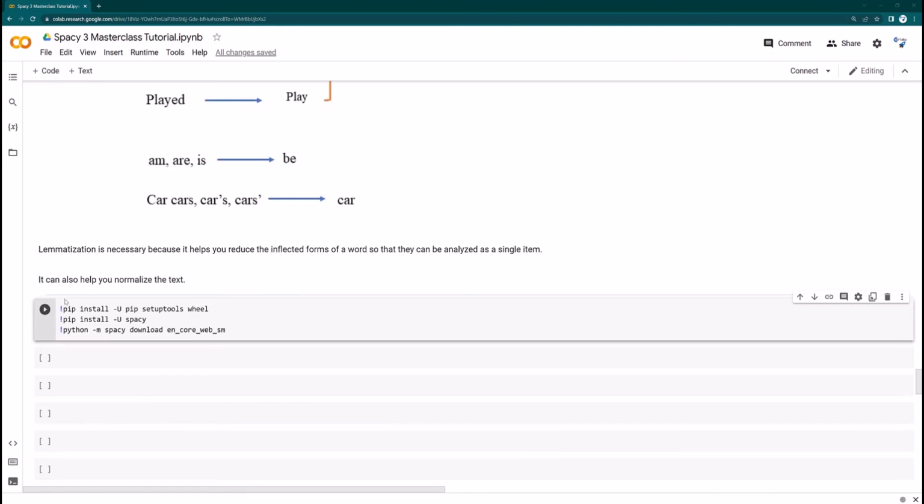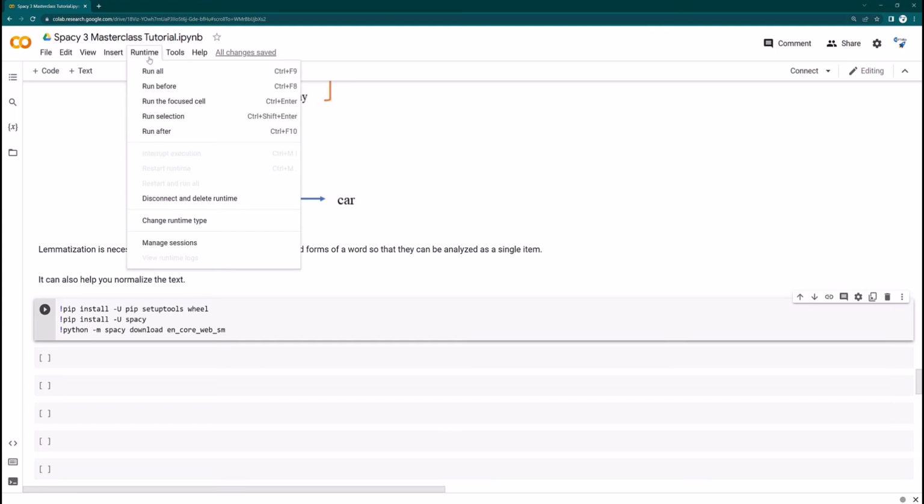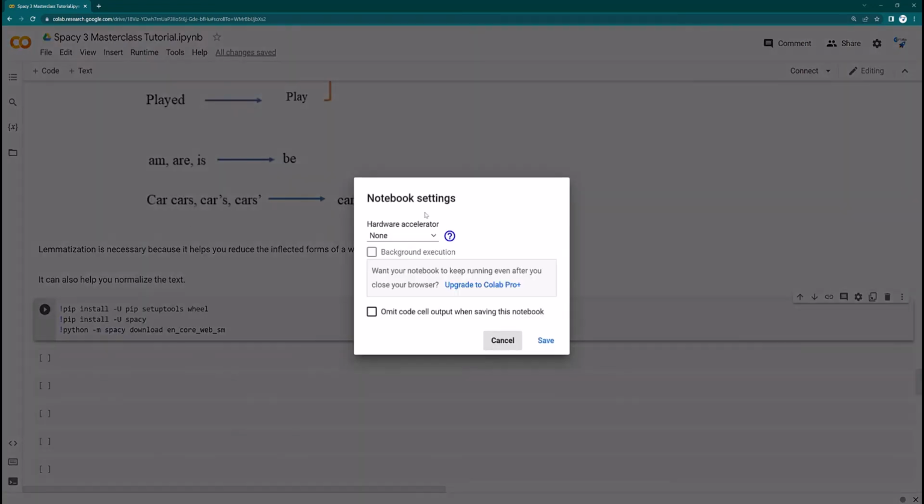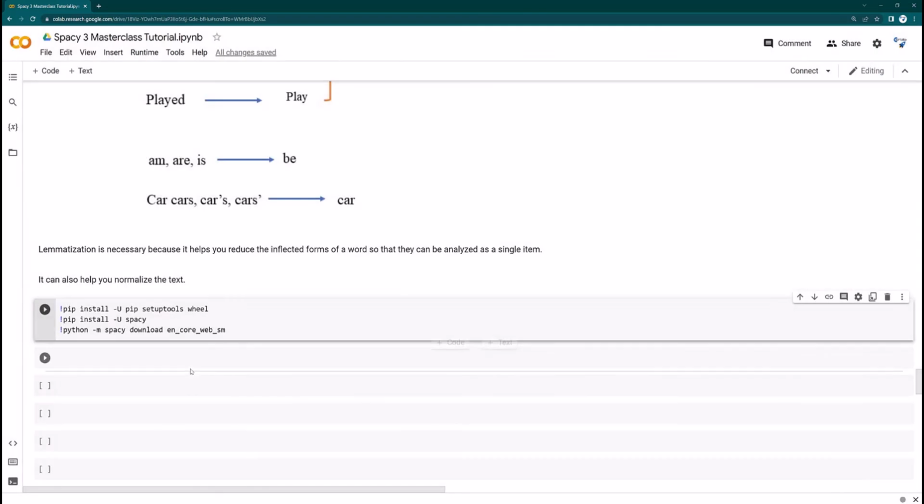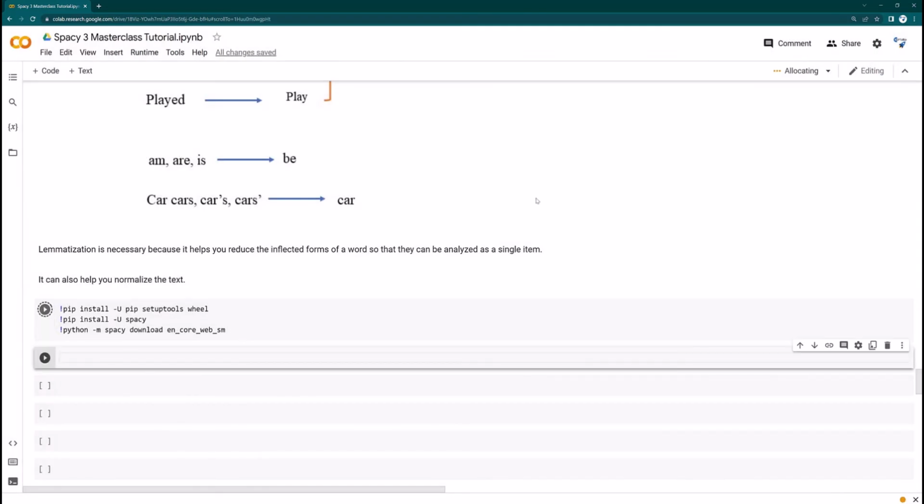As usual, we have to install Spacy before starting the lecture, so we are going to do the same thing here as well. Just for a quick recap, you need to select runtime. Actually, you don't need to select runtime. If you are doing any GPU or machine learning work, then you need to select GPU or TPU, otherwise it's okay. You can just run this. It will automatically connect to a free machine at a Google Cloud server, and then it will install Spacy and its other relevant libraries in your Google Colab.